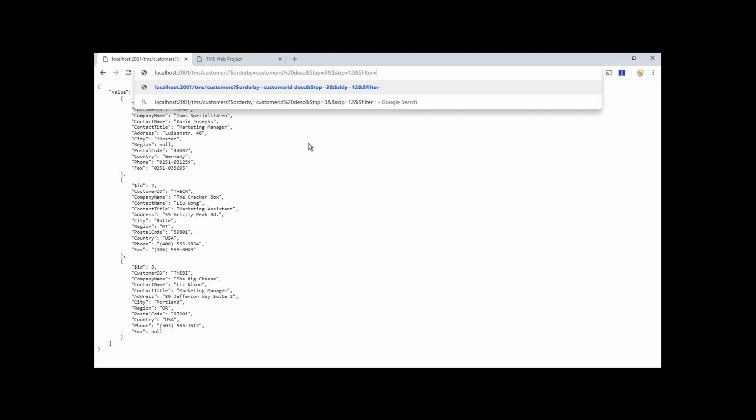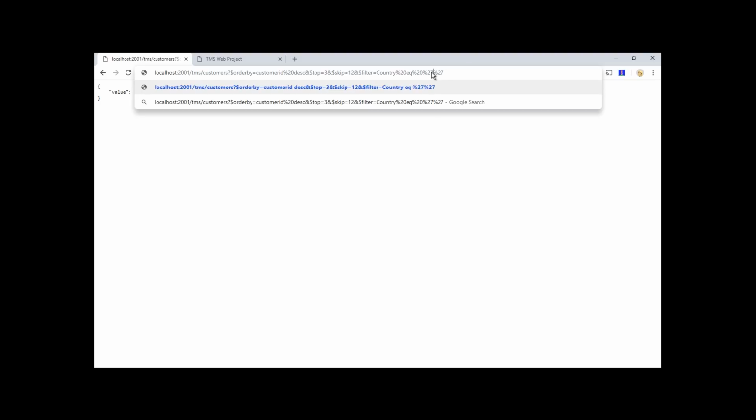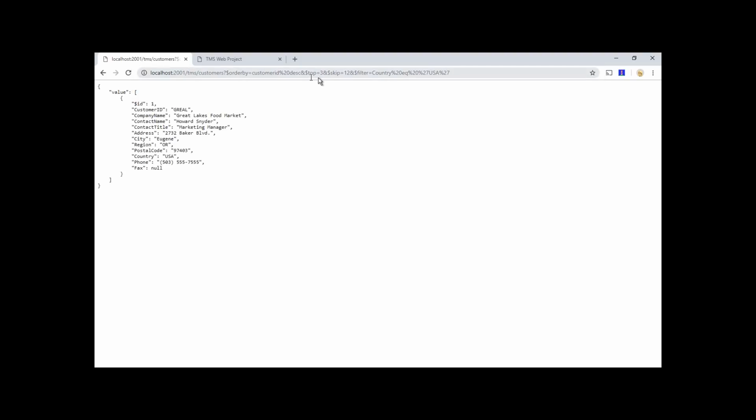So let's filter where country equals, let's see, there's something from UK here. No, so let's try the USA. And I have customers from USA here. Okay, so I have all this automatically published for me, with all the authentication and all the security if you need it, but with all the flexibility and the REST support.